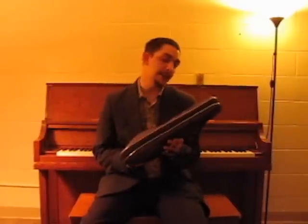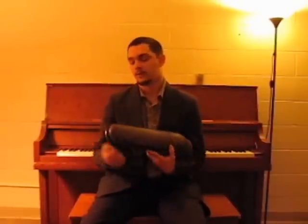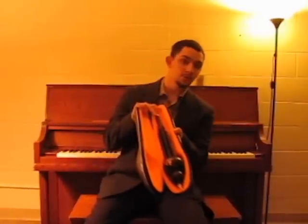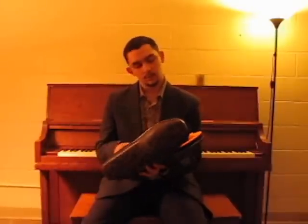This bag looks like it has a bunch of Chinese symbols on it. I don't know what any of them say, or if they even say anything at all. It could be gibberish for all I know. The inside of the bag is a brilliant orange. It's a very sturdy case too. I feel like if I dropped this it wouldn't damage my instrument.